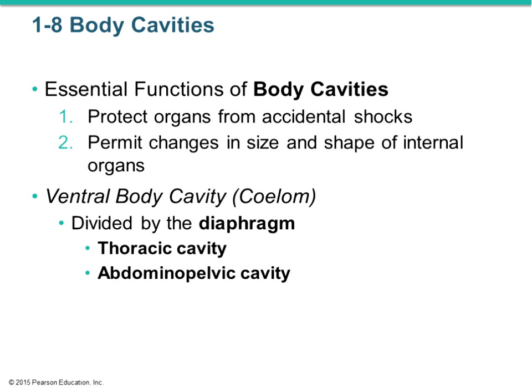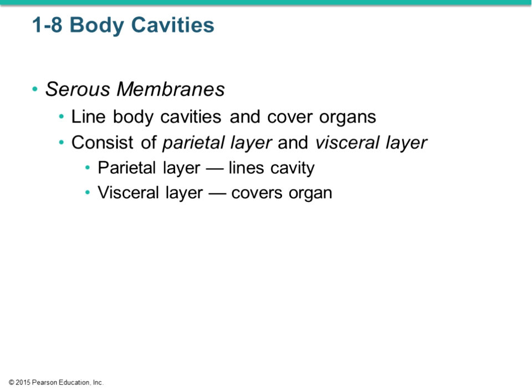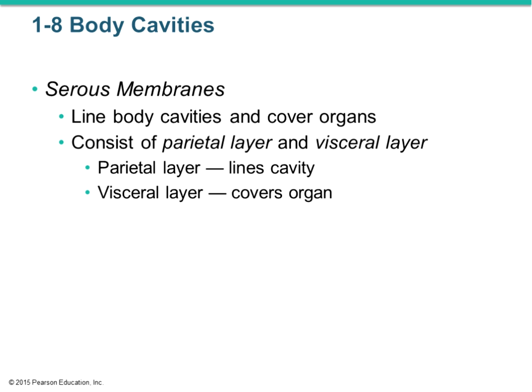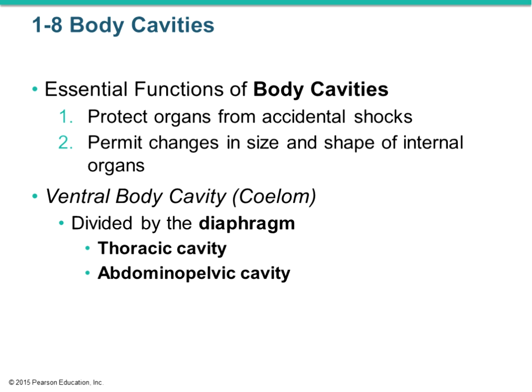Now, body cavities are the last thing we want to look at here. Body cavities also are really important because these body cavities protect organs and permit changes in size and shape. And primarily there's a dorsal and a ventral body cavity. The dorsal body cavity includes your skull and your spinal cord cavity that houses those organs, and then your ventral body cavity can be divided into thoracic component and the abdominal pelvic cavity that are divided by the diaphragm, which is right here. Right? And so we want to look at those and make sure you have a familiarity and understanding of how those work.